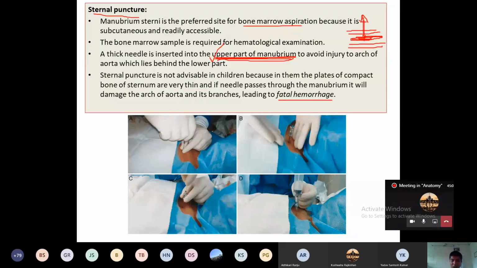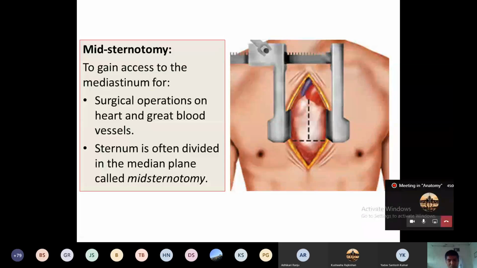After this, come to here. Sometimes we do open thoracic surgery, and this open thoracic surgery can be done with a mid-sternotomy, to gain access to the mediastinal structures, we can open from the sternum. We can give an incision to the sternum in the middle part, and we can retract the sternum along with the other structures to reach the deeper part of the sternum, into the mediastinum, and we can approach directly to the heart.